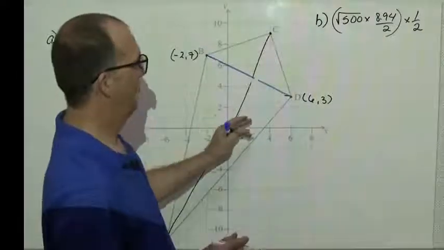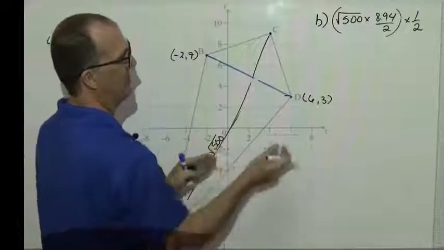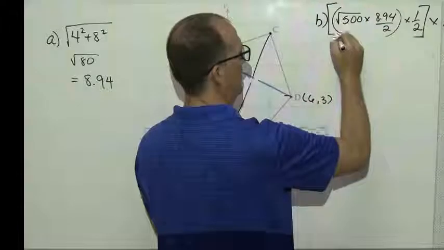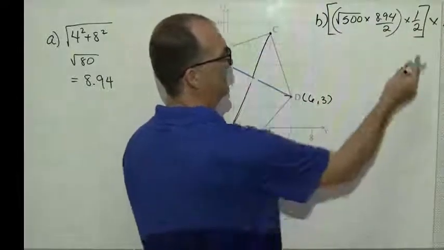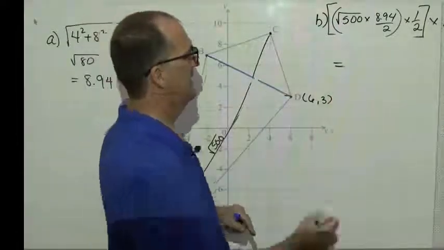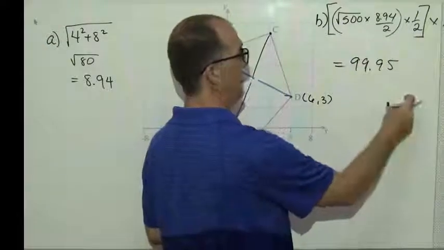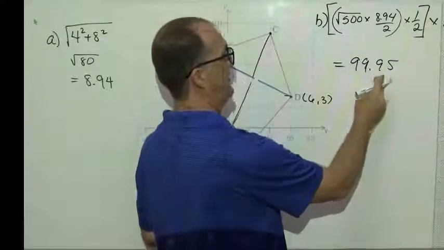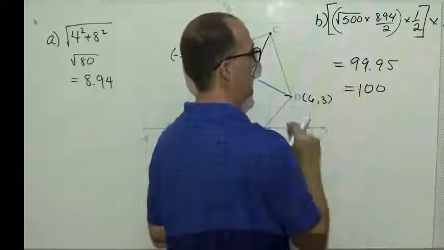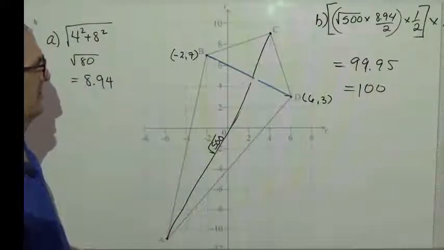And when we think about it, that's just for one triangle. So when I do the second triangle, I'm taking this, multiplying it by 2, which really that 1/2 and that 2 cancel each other out. So when I calculate that out, I get 99.95, which to 3 significant figures, that 5 rounds that 9, which rounds. So I have 100 units. And there is the area for the kite.